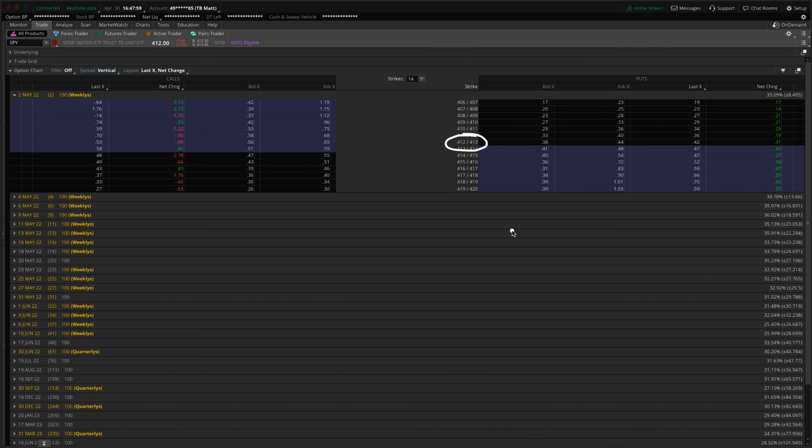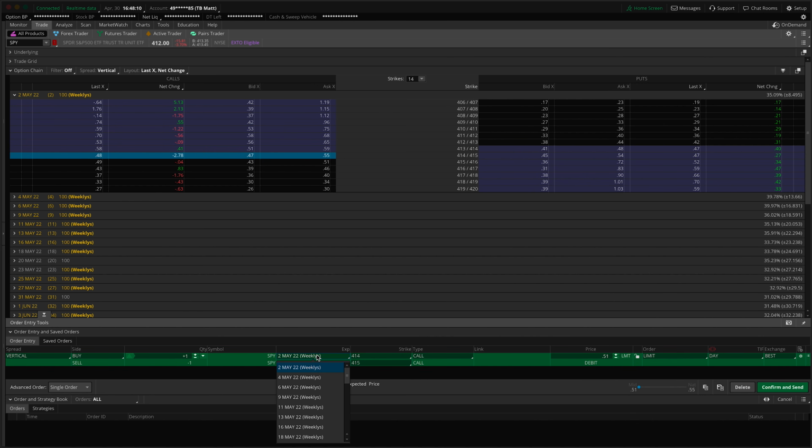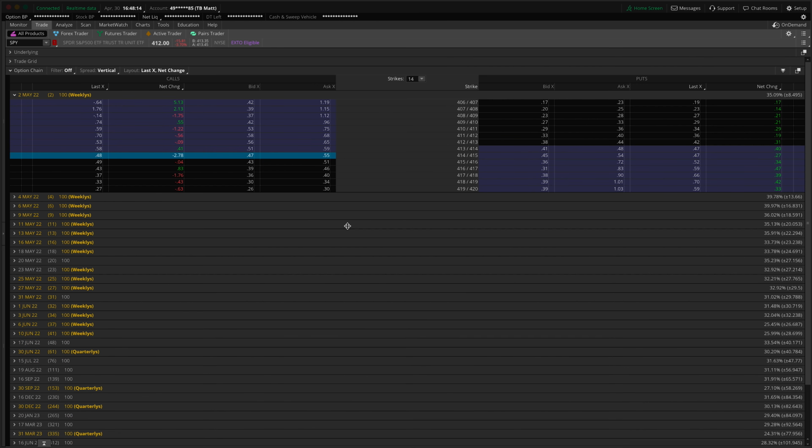Now, this is a good start, but it's not really the best way, in my estimation, for building out a complex spread. So to build out something a little bit more custom, sure, you can use this as a template. You can click buy. You can come down here. You can change the expiration. You can change the strike price. That's all well and good, but why not do it right off the bat?